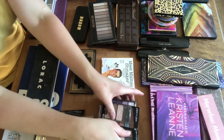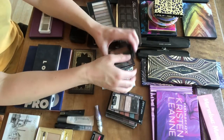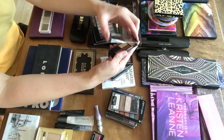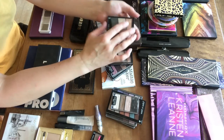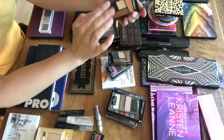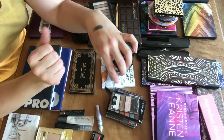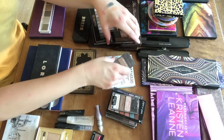Let's start with Wet n Wild. I feel like that's going to be the easiest thing for me to get rid of personally, and I think if I start off with something that's going to be easy to get rid of, it might snowball into me getting rid of more. So their eyeshadow formula is one that I'm not super crazy about. I just don't understand the hype. Those are these 2 shades swatched. They're not pigmented. I don't like it. So I'm going to get rid of that.